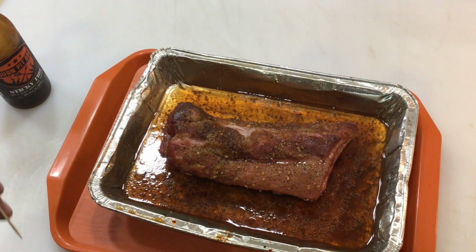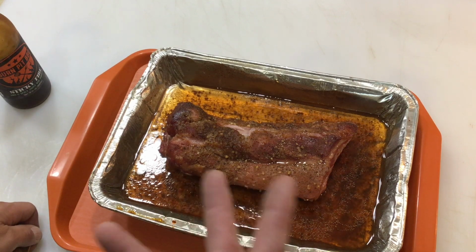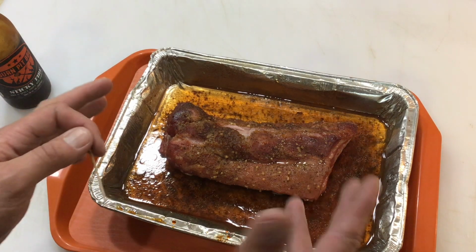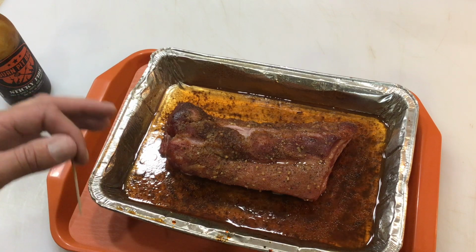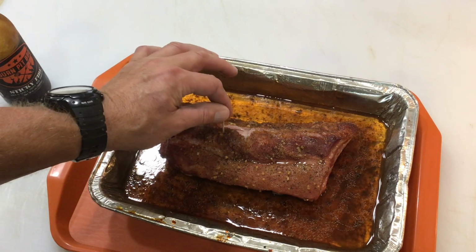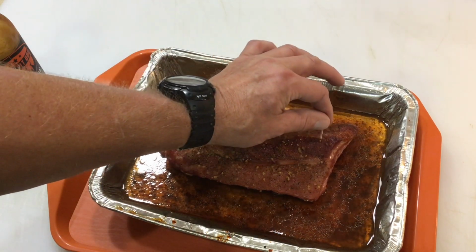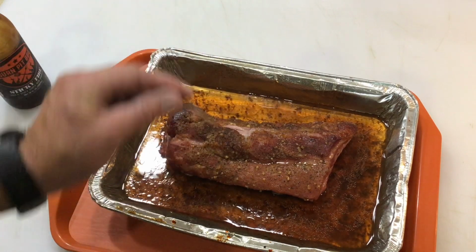All right, so that was 1 hour at 325. Now you're going to say, Tom, what do you cook this to? Well, it's pork, 165, but when it comes to this point, I want to cook to probe tender. So just take a toothpick, and there's still a little resistance in there, which is not bad at this point. So we're going to sauce this, then put it on.